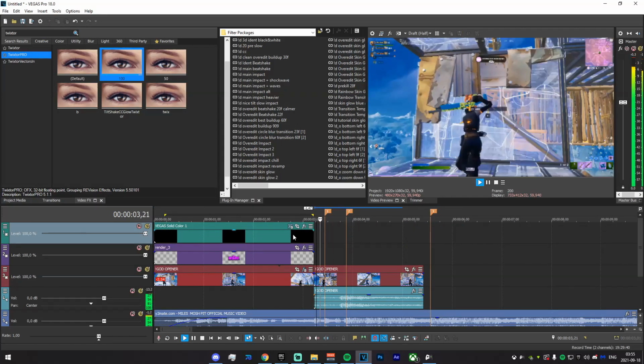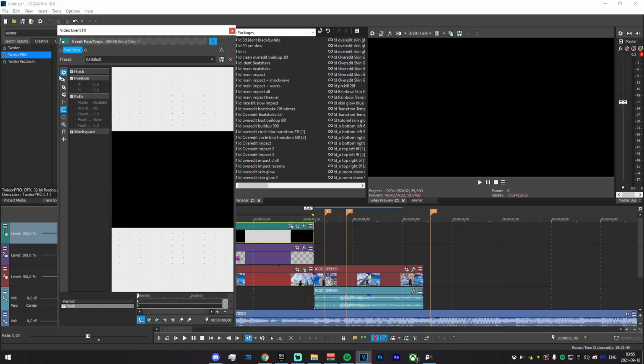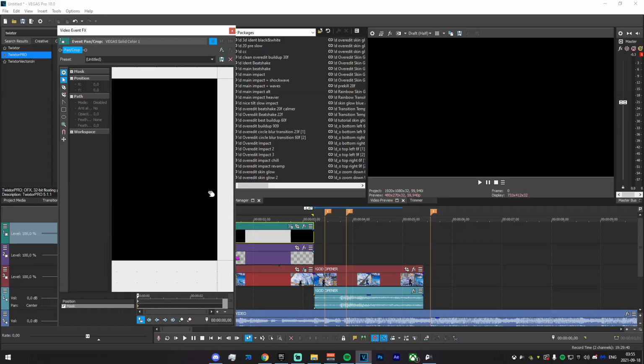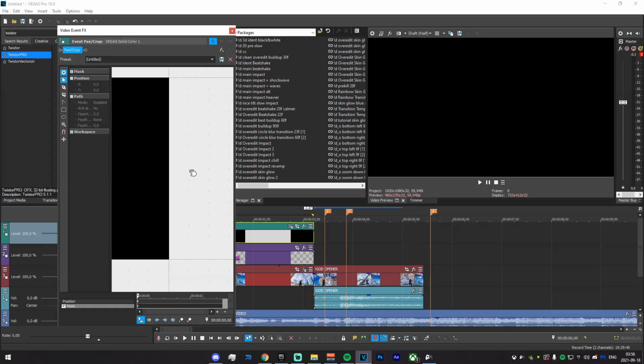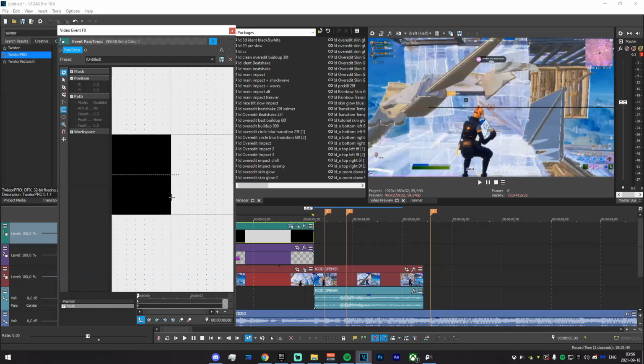Now we split it at the end of the ident. Oh, Jesus. Okay, that started playing. So we click on the cropping tool, we enable mask, go to the first frame, click on the rectangle tool, and at the halfway point, which is going to be around right there. It's going to be that one, right? That's the halfway point, I think. It should probably be the halfway point.